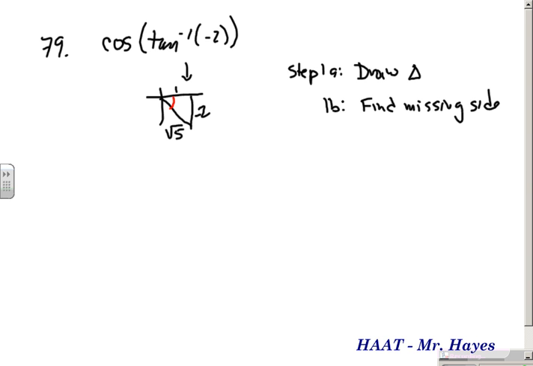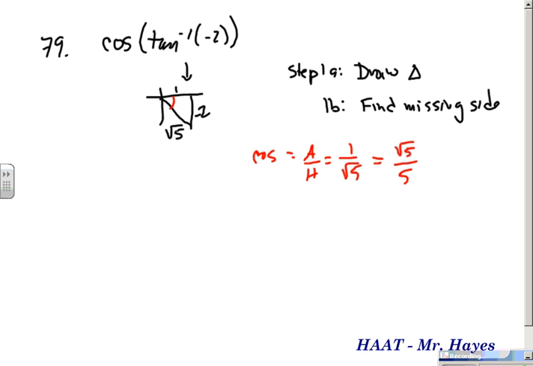And right here is the angle that we're talking about. So now I'm going to ask, what's the cosine of that angle? The cosine of that angle is, again, remember, adjacent over hypotenuse, and so that's going to be 1 over root 5. So rationalize it, that is going to be root 5 over 5. And that is your answer.